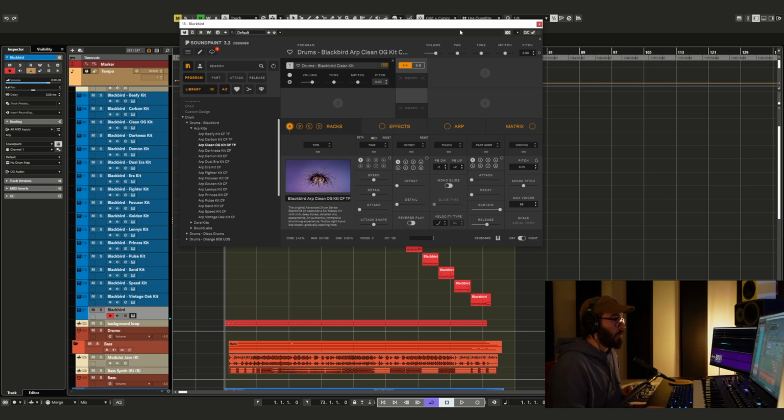Next we have the original clean OG kit. So this is the clean drum kit from the original sample library that has nothing on it. It's just the original samples, beautifully restored and brought into Soundpaint. Additionally though, you can play the ARP and you have a mod wheel which controls the filter. So let's check what that sounds like.